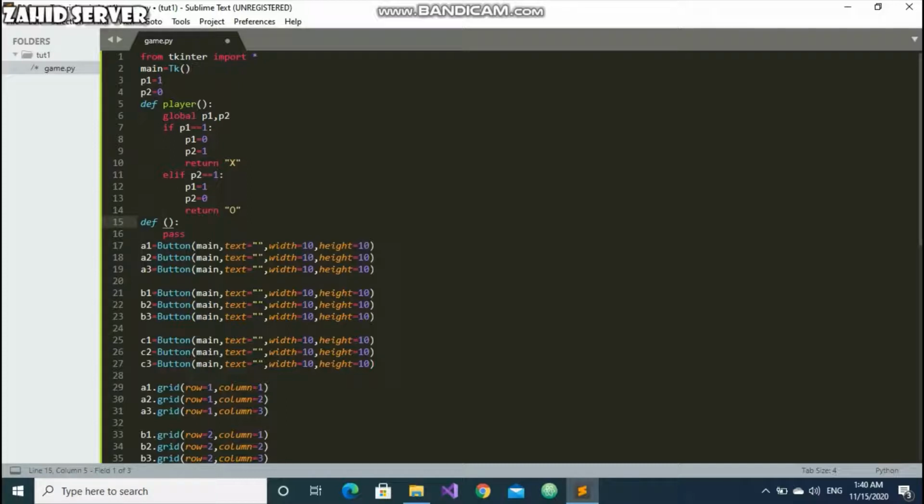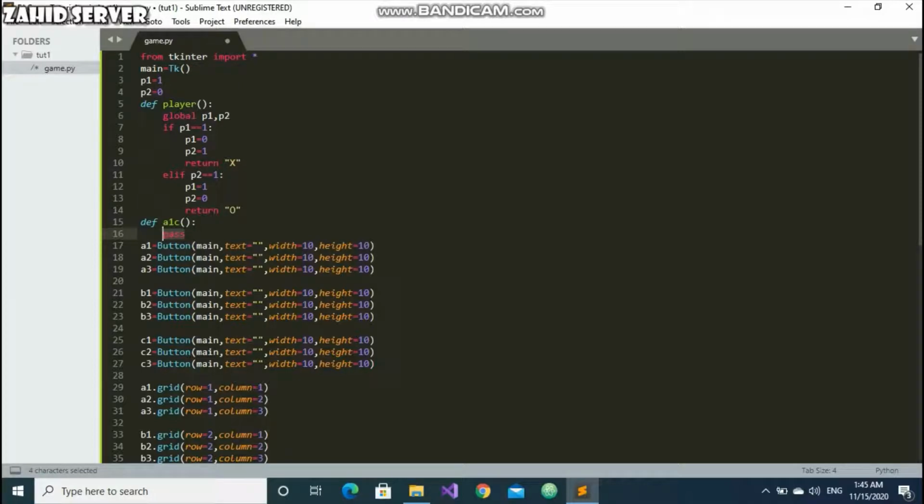We'll have a definition for the button A1 click.